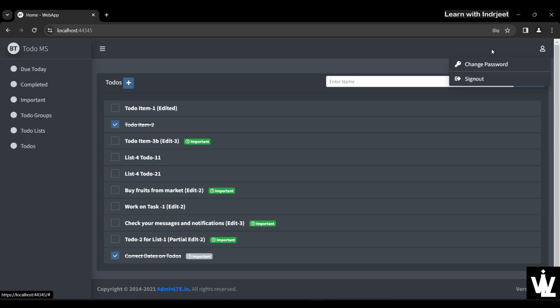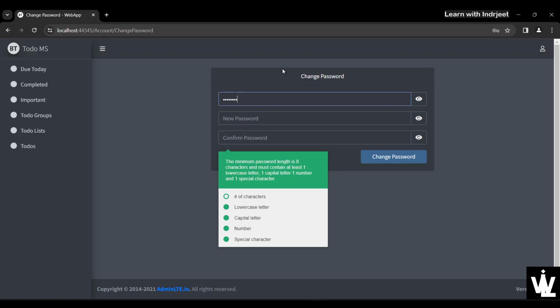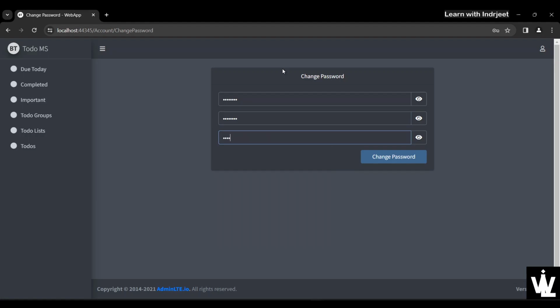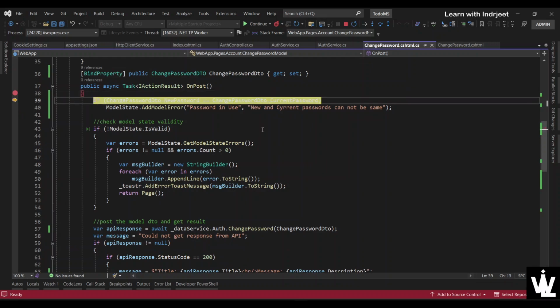Okay, and let's go ahead and change the password. Okay, so abcd hash 123, abcd hash 124, we are only changing the last digit, abcd hash 124, that's fine. Hit change password. Okay, so it comes here.